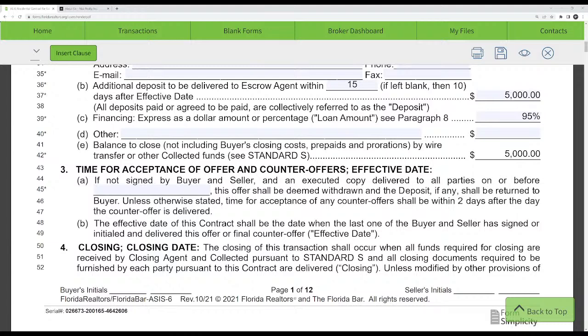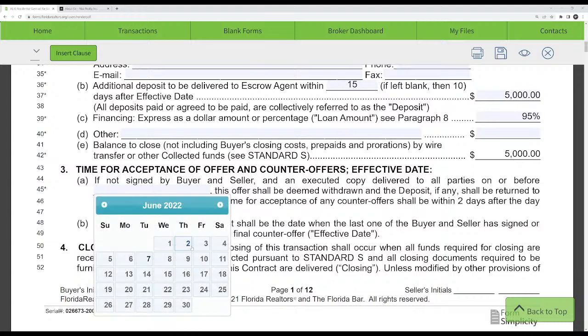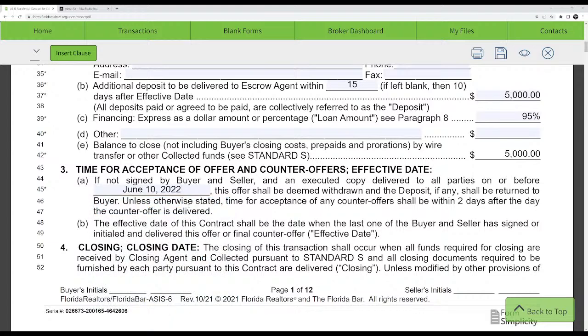So the offer will be deemed withdrawn if everyone doesn't sign by the specific date. Let's say the date we want everyone to sign by is, today's the 7th, let's say we want it to expire by the 10th.